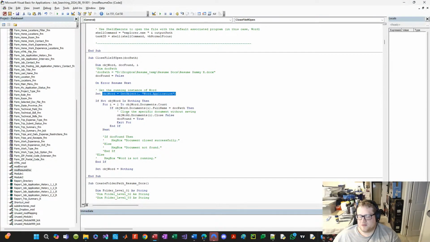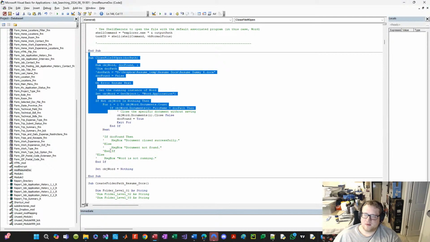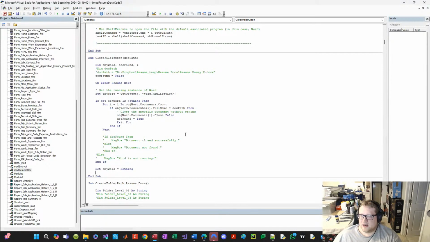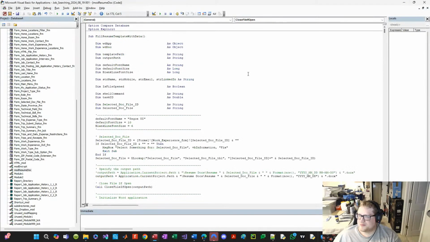If you find the Microsoft Word application with that specific file path, then it will close that. Unfortunately, it can't close it if you never close and reopen the Word document at the very end of the routine. I don't know why. That's the game. So I had to throw this in here as the added bonus.